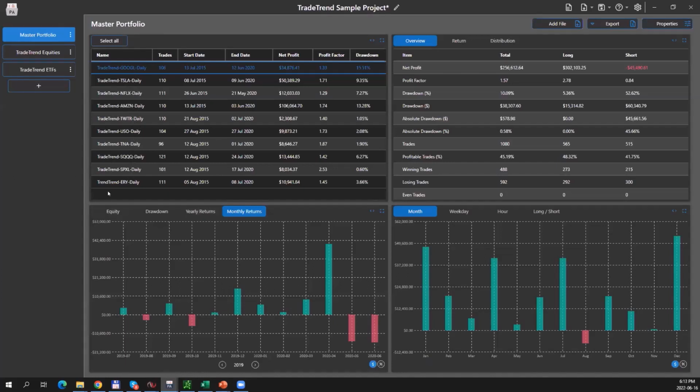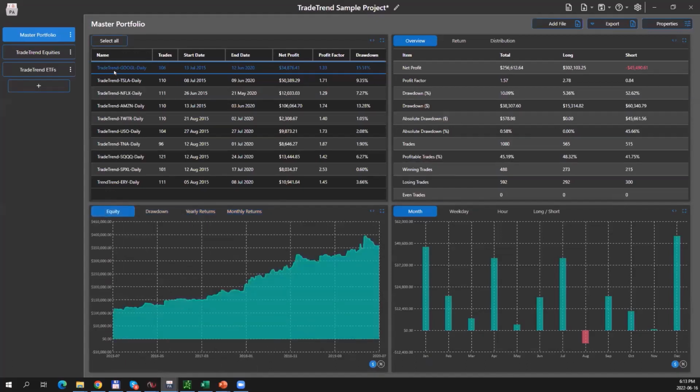And basically, what Portfolio Architect allows you to do is combine the performance of all these individual symbols together and simulate a portfolio performance for trading all of these at the same time. And the portfolio effect of trading all these symbols can be seen down here. In this case, we can look at the equity graph, which basically simulates the portfolio performance from a starting equity. In this case, it's $100,000, but of course, this can be customized. And we can see here how our starting equity has increased over the years up until the end date of our sample portfolio. We can also look at drawdown.